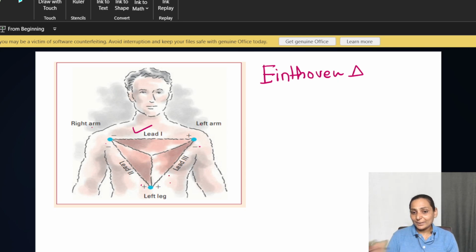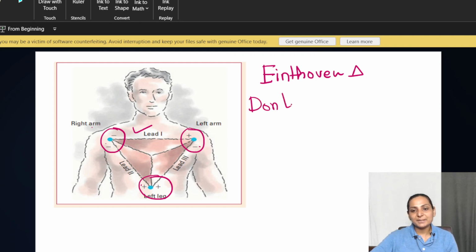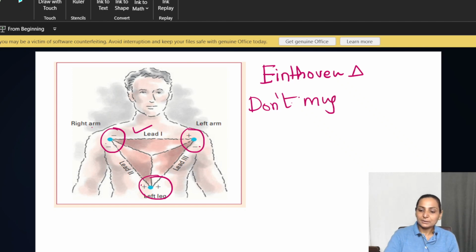Please be very careful regarding the positive and the negative terminals. You cannot change them, because even if you by mistake change them, you're going to make a very gross mistake, rather a blunder. So never do that, draw it out properly and then do it. Don't mug up, don't mug up. This is the biggest suggestion I will give you. Understand, draw it.